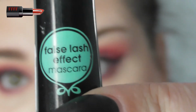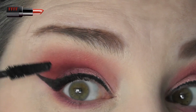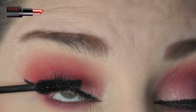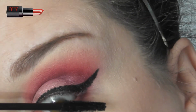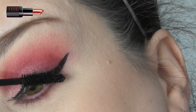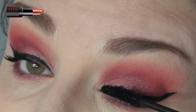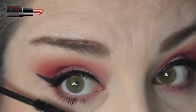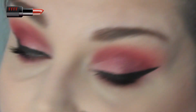Right, mascara time. And I'm going to go in with my Essence Lash Princess, the green one, which is the false lash effect. And as I've said to you before with mascara, wiggle it into the bottom of your lash line. And then just blink your lashes through the brush. Far less likely to poke yourself in your eye doing it that way. And then just, ooh, okay, I was going to say smudge a little bit onto the bottom lashes. That's quite a bit on the bottom lashes there. But I think the look can take it.